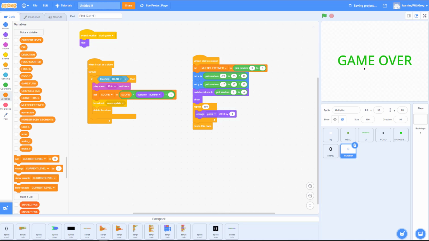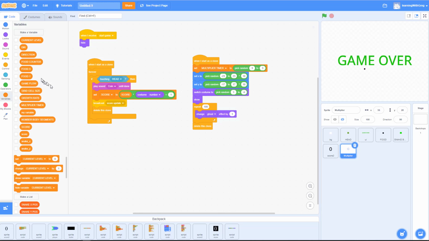Okay, so I mentioned we want to do something to prevent the player from exploiting this where they could just get bonus after bonus. So really what I want is if they get a bonus, I don't want them to be able to get another bonus. Actually, let me just ignore this for a second. I don't want them to get another bonus unless they eat a food pellet first.